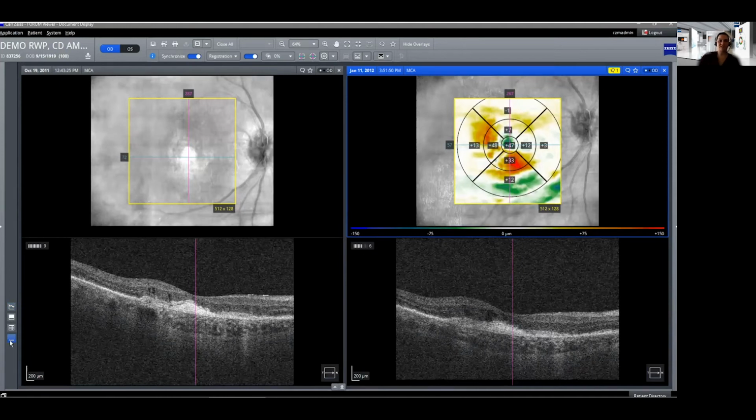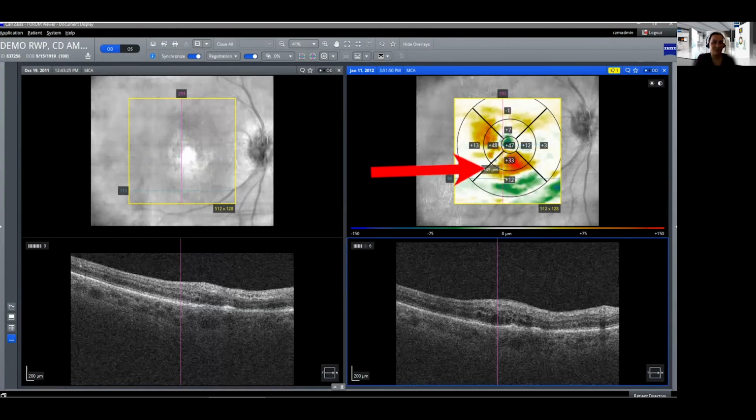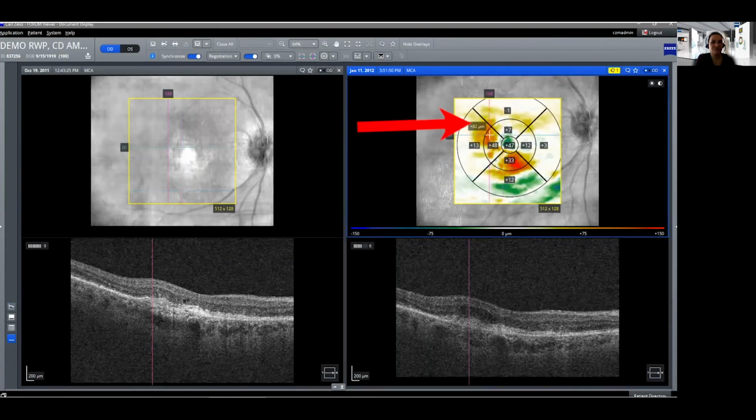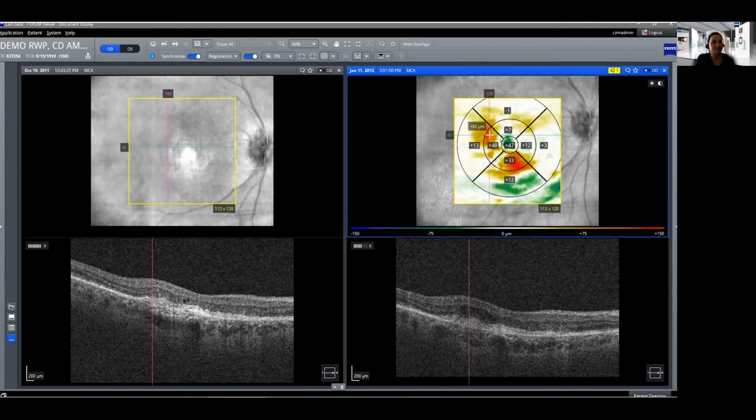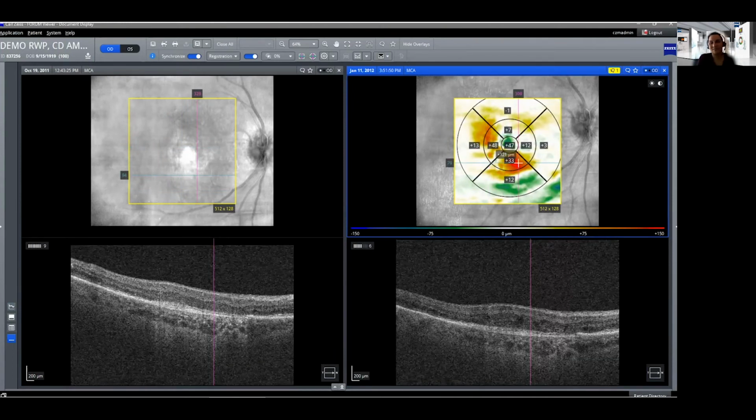That's showing you the thickness value for the ETDRS grid. And then you can also click with your cursor anywhere in the map, and it will show you whatever the measurement is under that cursor. I'm showing you a few examples here. So it gives you some flexibility. That's maybe not something that patients find particularly interesting, but we have found several doctors who are quite curious about digging into more detail. So you can dig into as much detail as you like, or keep it as simple as you like.